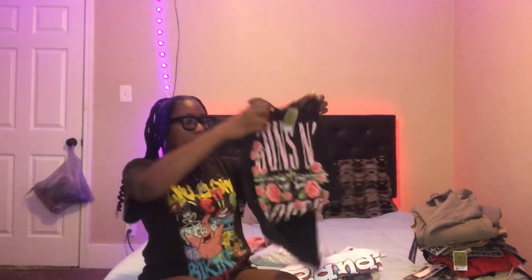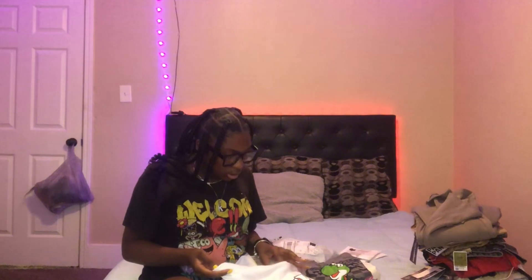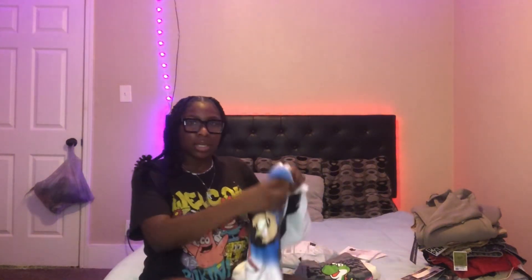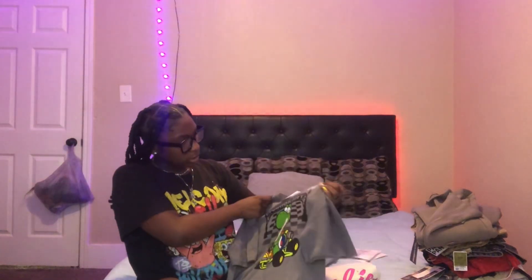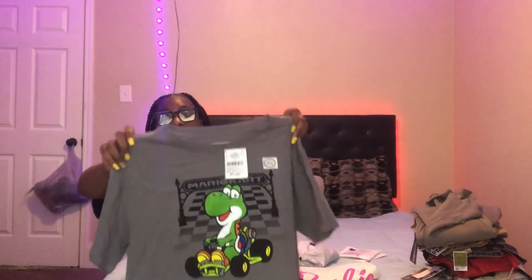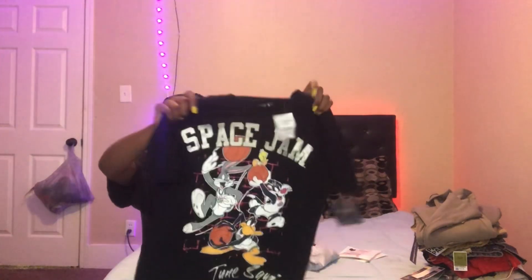For graphic tees from Ross, I got this South Park shirt that says Randy on it — it's really cute, I'm gonna tie it up because it's a large and I wear a medium. I also got this cute little Mario shirt that's kind of crop-top looking and it's a medium but runs large. Then I got this Space Gem graphic tee — I really like the colors in it.